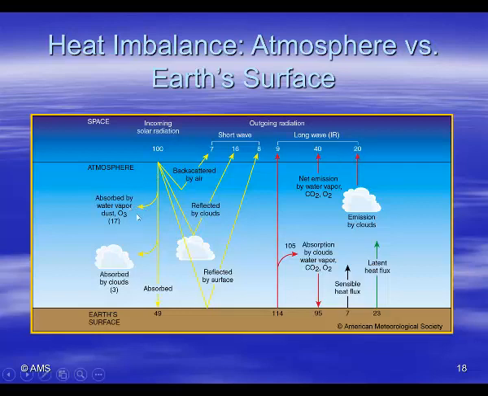About 17% is absorbed by the atmosphere directly. So it's absorbed by water vapor, dust, and ozone. About 3% is absorbed by the clouds. The other 49%, so almost half of the energy, makes it through the atmosphere and hits the Earth's surface. This warms up the Earth, and now the Earth starts re-radiating back out.